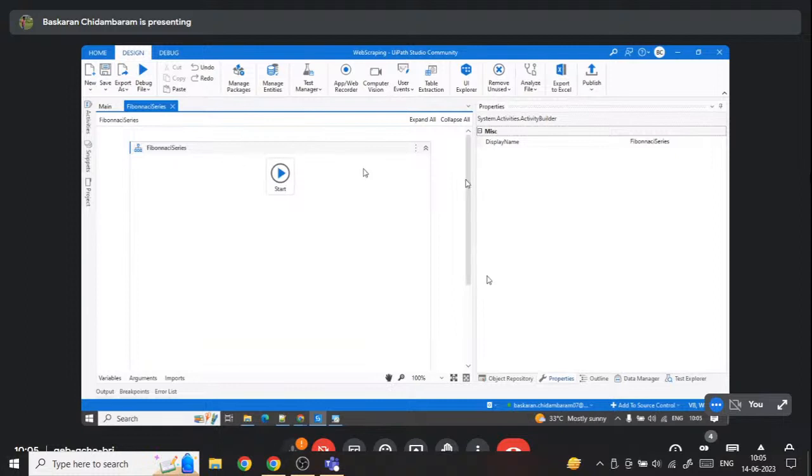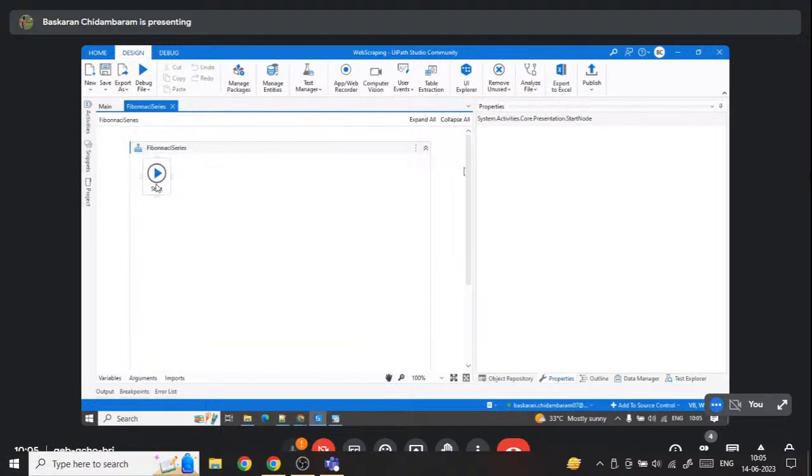It will be having a node, and you can see there is a change in the icon as well, so that it indicates that we are using a flowchart. In order to ensure your program starts, whatever activities we use have to be integrated with our start icon. It has to be integrated with our start activity or start node.